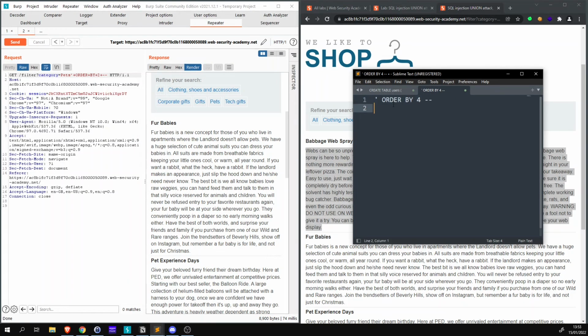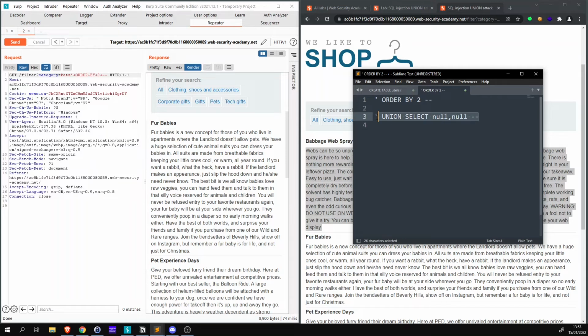So now we know that there are 2. That is the same as doing, if we were to use the union version, union select null null. So that's the same as writing this up here.